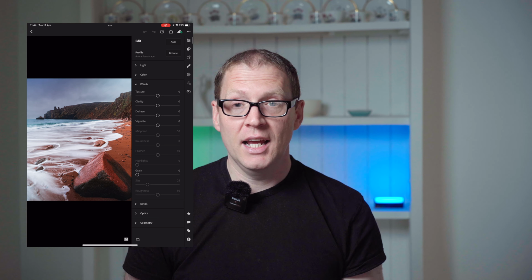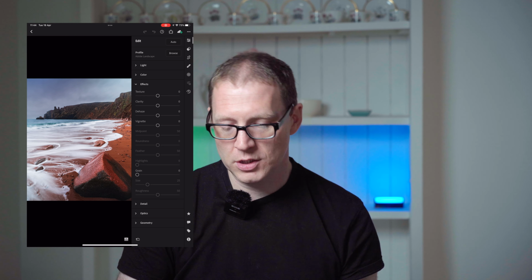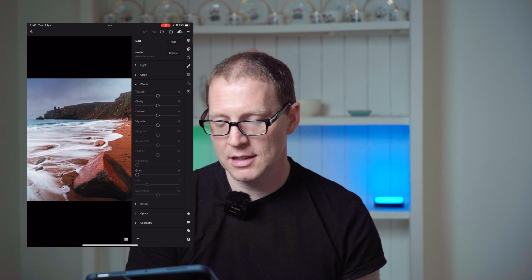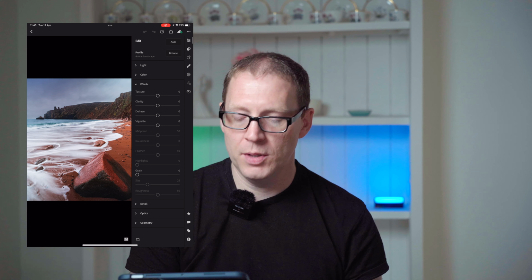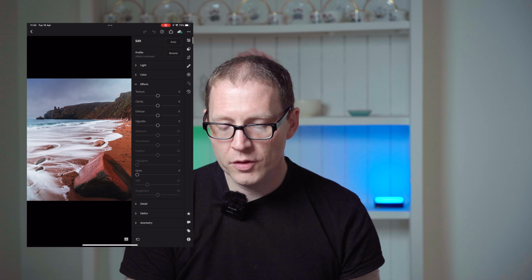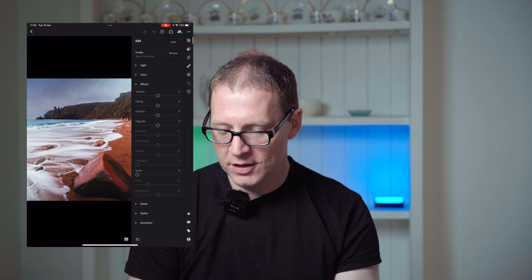I never even added a vignette because then it would be distracting from the rock which makes up the foreground of the image. Often I would add a little vignette just to draw your eye in, but I think the leading line itself, where the water ends up on the beach, takes your eye into the scene, round the corner to where those two almost look like heads peeking up at the top of the cliffs.